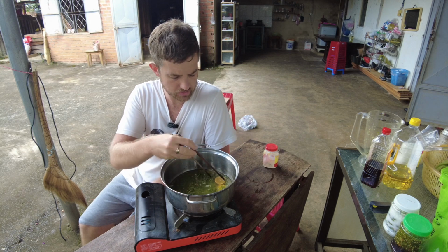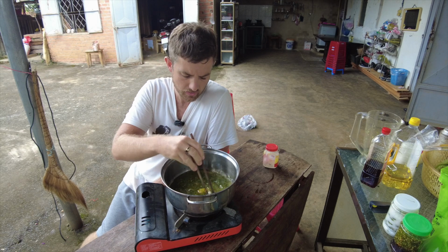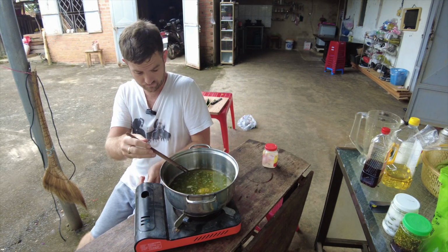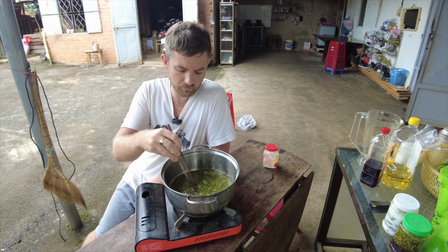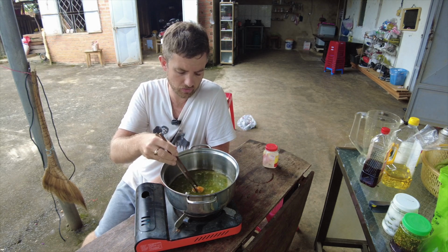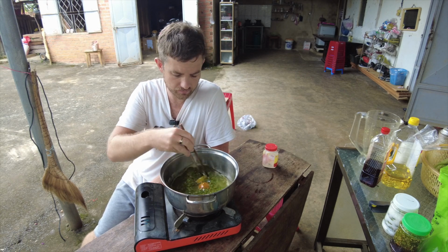So I want to toast this, but there's a lot of moisture in it from the chili and a lot of moisture from the kumquat right now. So first, I got to cook all the moisture out before any toasting is going to happen. I have it over high heat, and it's probably going to cook for a couple minutes before any sort of caramelization develops. So I have to cook out all the juice from the kumquat, all the juice from the chili, and all the juice from the fish sauce I just added. So it'll take a couple minutes.